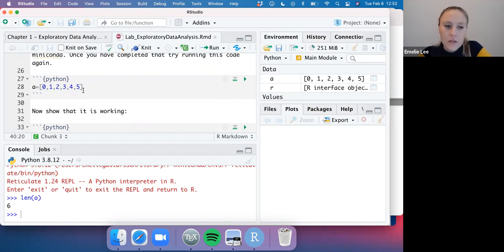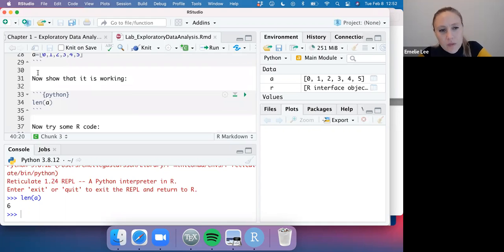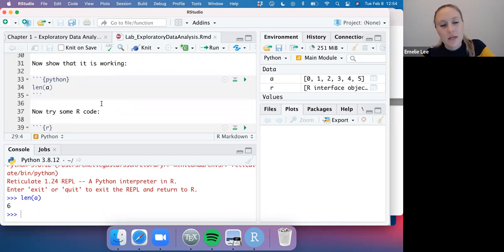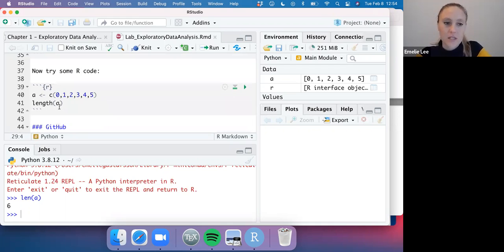Fair enough. Okay. I don't know if it always uses the assigning operator equal to, or if we can use an arrow. I'm not sure, something to look into.